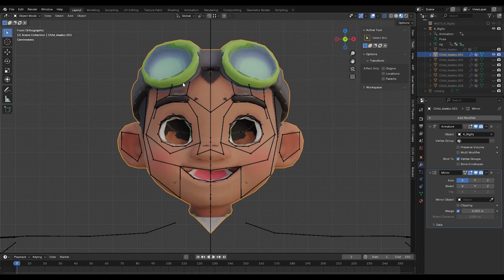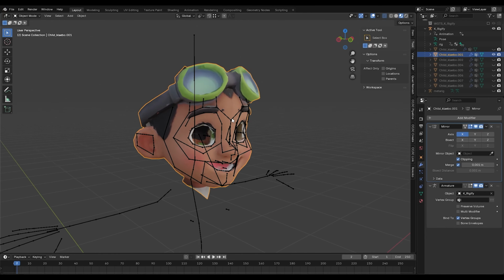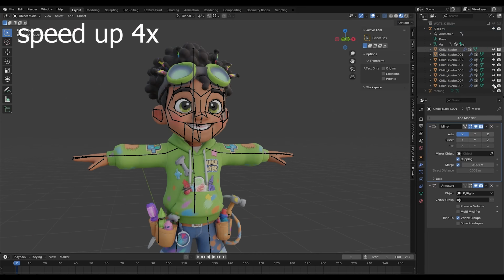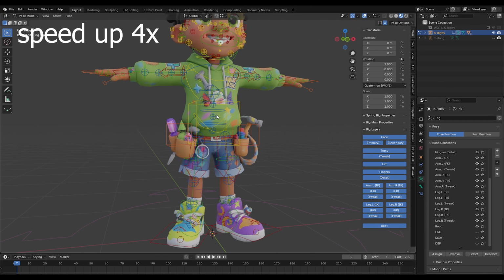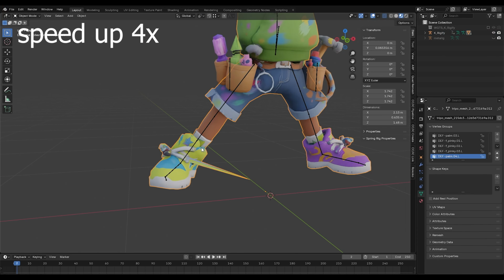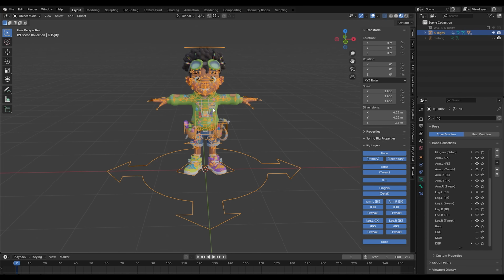It's the same mesh and topology, that's why after fixing the weight paint on one side, I applied a mirror modifier for this part. So this is the finished rig, and now we can apply animation or retarget.